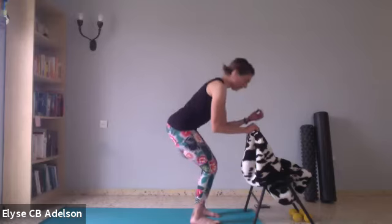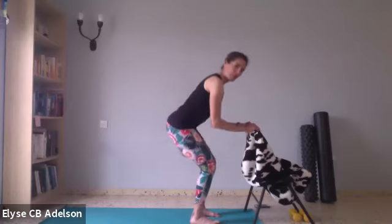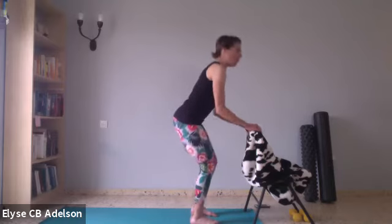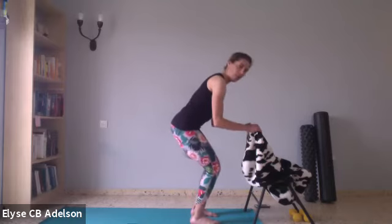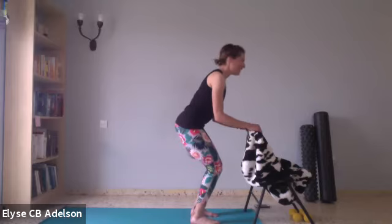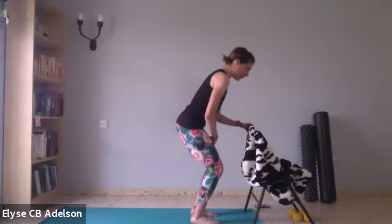Let's do that for 5, 4, 3, 2, and 1. Hold it low and pulse, squeezing the ball. Pulse, 8, 7, 6, 5, 4, 3, 2, and 1.